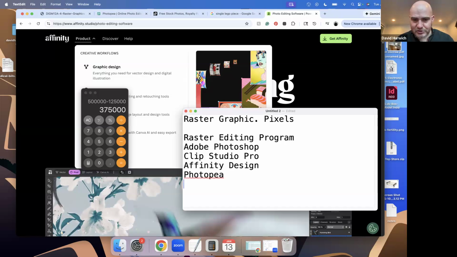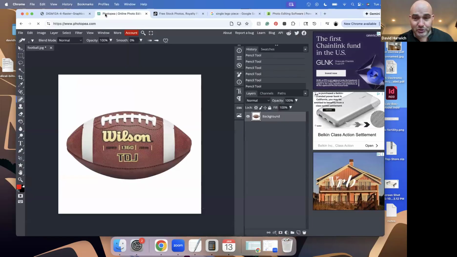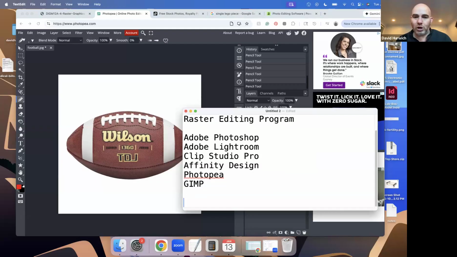There's Photopea, which we'll be using, and these are some of the bigger ones. There's literally hundreds of smaller versions of this. There's something called GIMP, which is a very popular open source photo editor. And Adobe Lightroom is another one you may have heard of if you're more on the photography side of things. All of these are what I and other graphic designers would call raster editing programs. They deal with raster images, an image built out of pixels with the possibility of having many, many colors. Programs that are raster editing save into a raster image format.